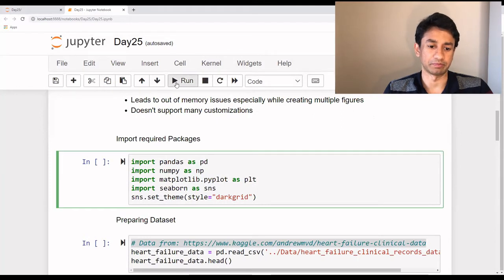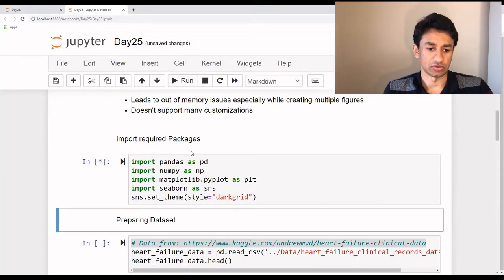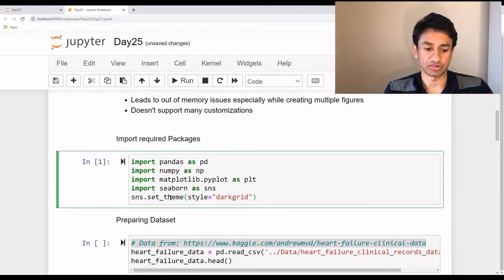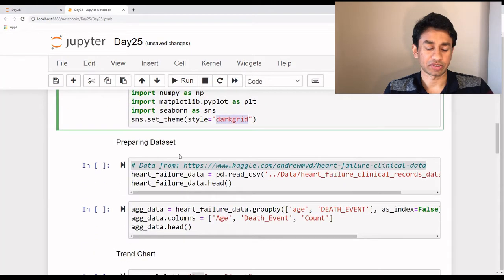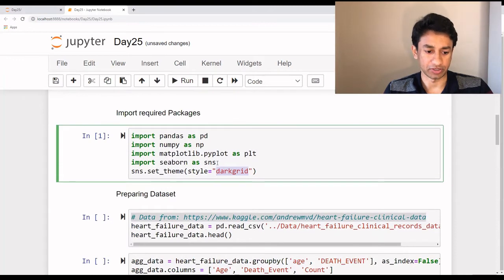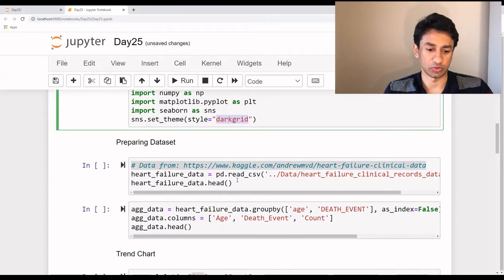Let's import all the packages that are required for us today. It would be pandas, because we are going to read the data from a CSV file, and then NumPy, Matplotlib, Seaborn, as well as the dark grid theme for today. There are multiple styles, so you can check them out and see which one matches your taste as well as the requirements of the analysis, and depending on that you can choose the particular style. After importing all the required packages, we are now going to get into the data.